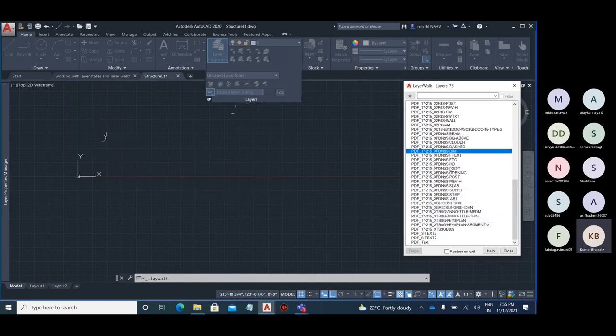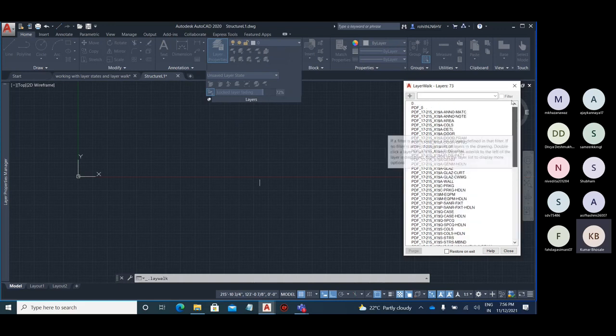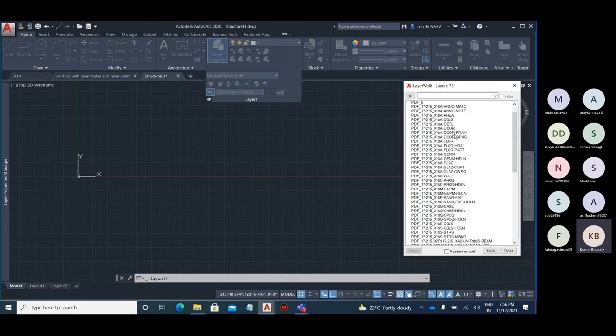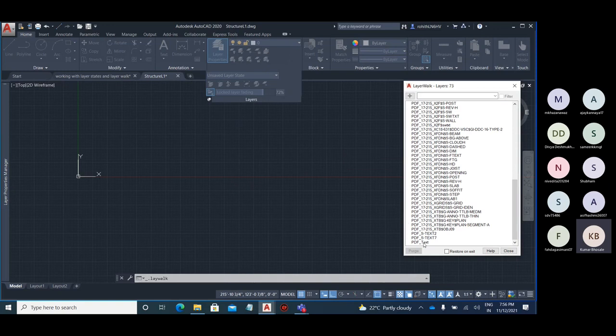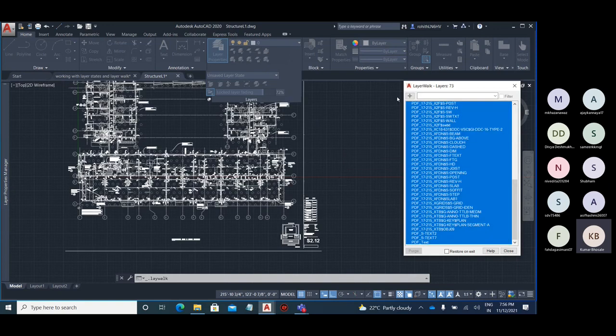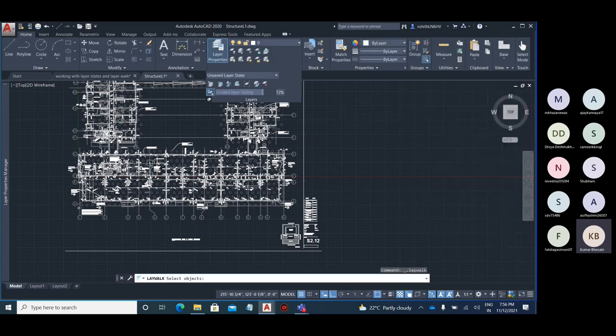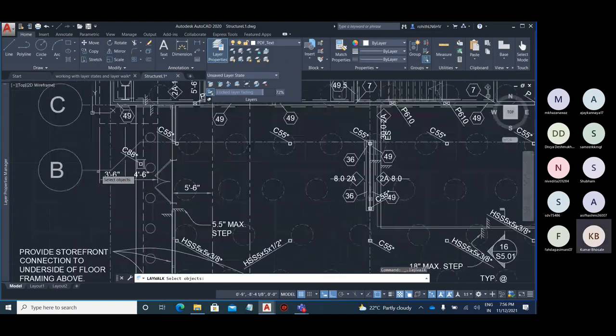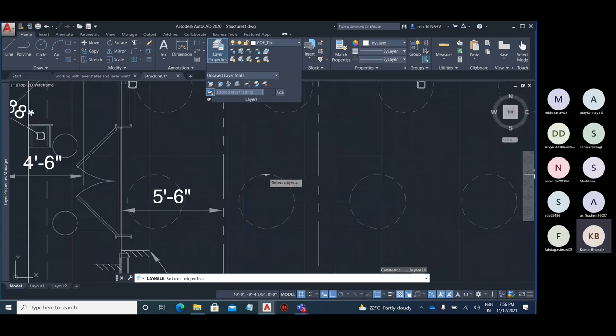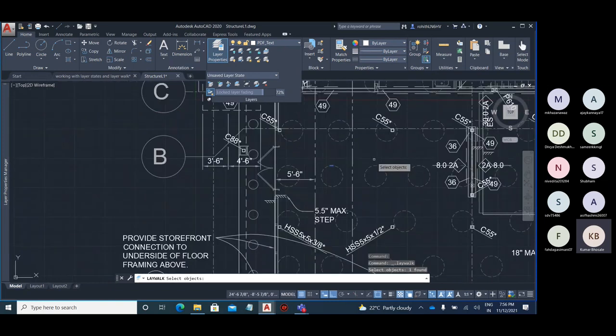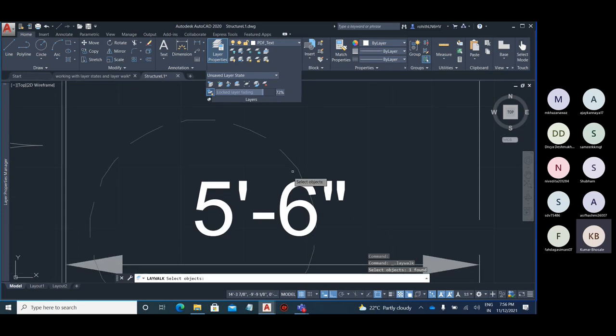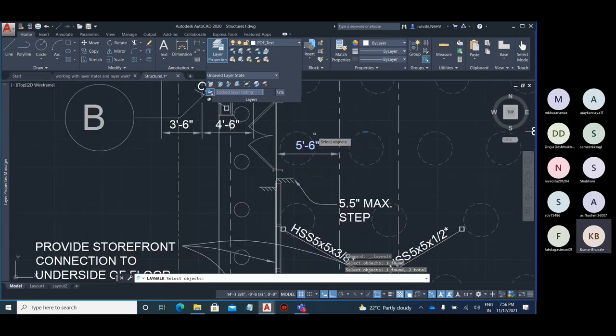Now let's say you are unable to identify which is which layer, and everything is in white and you are not able to identify any layer. So I'll first turn on all the layers. So 0, shift, last, you can see all the layers are turned on. After that, click over here, select objects, and let's say I don't know the layer of this circle, so I'll select this one. I don't know the layer of this text, so I'll select this one.